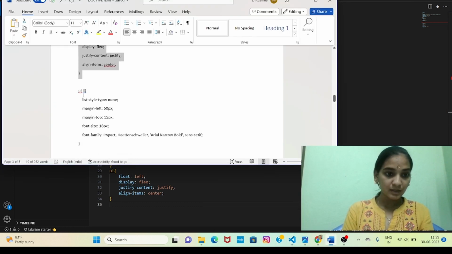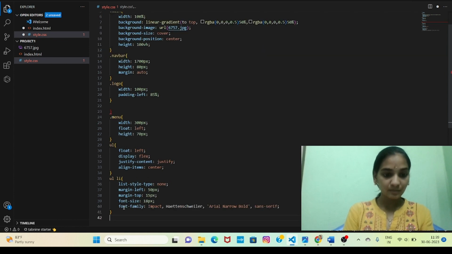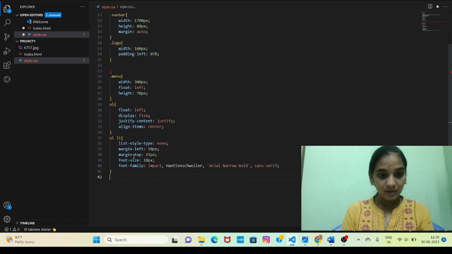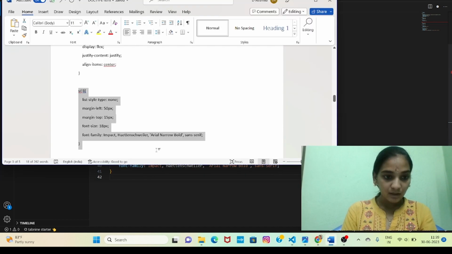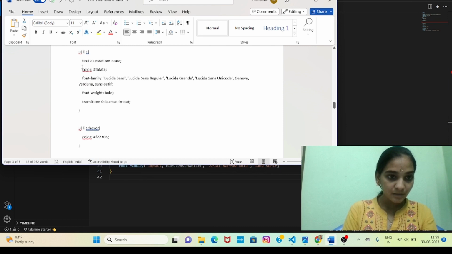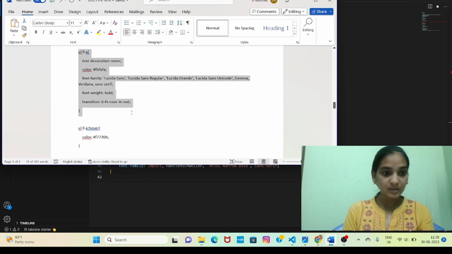Next, coming to the links. Use list style type none, and give margin, font size and font family. And next, text decoration and colors.